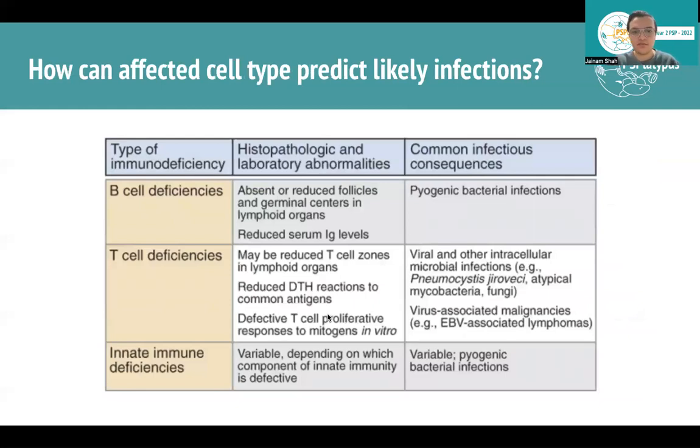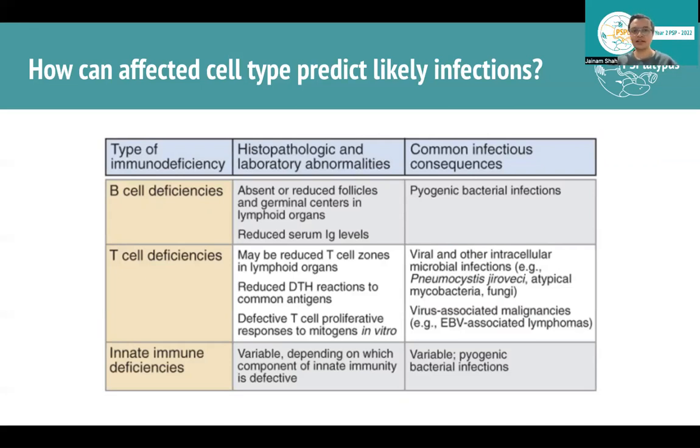Now, this table is kind of nice in terms of just telling you the difference between, as I kind of mentioned before, it depends on which specific arm of the immune system that protein is being expressed in, and therefore defects in that arm will lead to specific outcomes. So if you are looking at the innate immune defenses, so at the very bottom, it's generally quite variable what sort of things will happen. So you can get a lot of bacterial infections, but you can get viral and all sorts of other things.